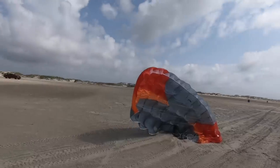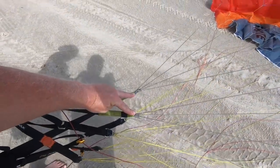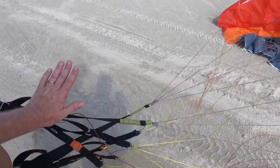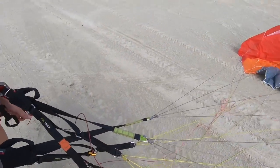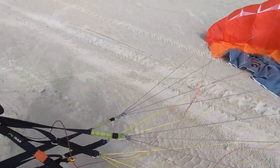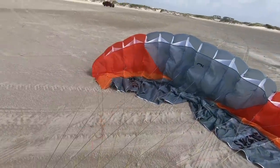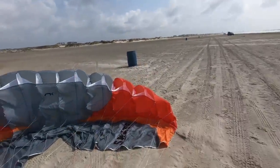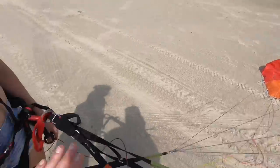Wind's coming from over here, punkin. Stop real quick — see where your mallions are? See how much higher that one is than that one? What does that tell us? It's taut to the wing, so it's not the wing. That tells me your hips are not lined — you're not squared to the wing. There you go. See? By moving your hips you get them straight. That lets you know the wind feels straight, these are straight, the wind is straight. See how that side of the wing is a little bit higher? Take a small step towards the high side — look at that, the wing just straightened up. Now you know it's in the wind, these are together, and you feel it equally.